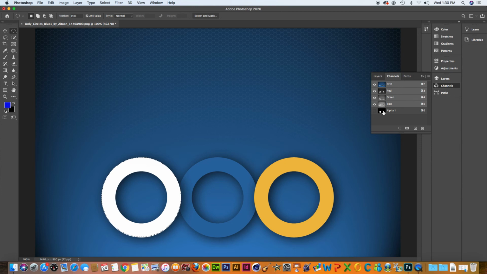You're going to see the control that you're going to have as we keep building onto our alpha 1. Anytime you do two or more selections, you know you have to use the channel technique, when there are two or more selections and it's all built into one. You're going to see how that works right now. With that saved and the white ring completed, I'm going to deselect, and then take my ellipse tool and select the blue ring now.